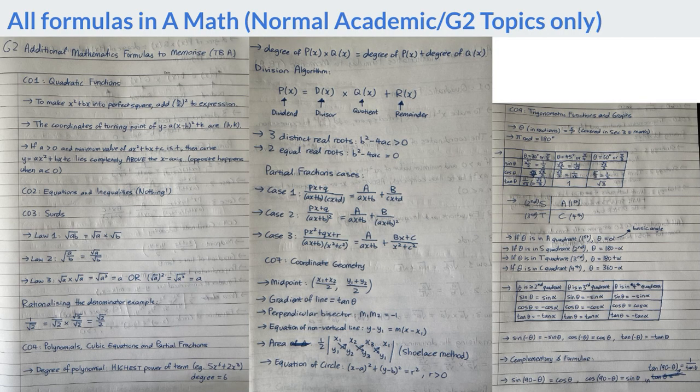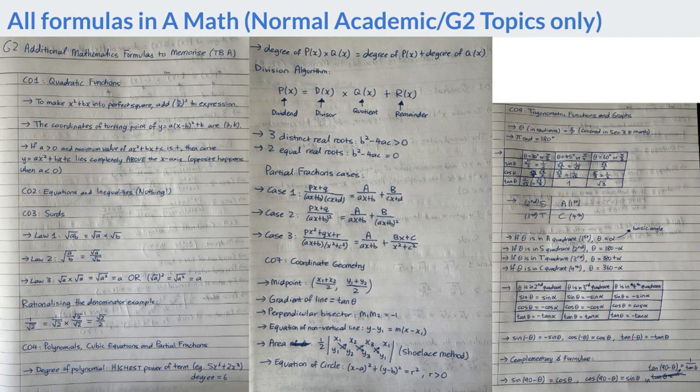The next one is the division algorithm for polynomials. You need to know that the dividend is px and the divisor is dx, the quotient is qx, and the remainder is rx. These are just functions, but I need you to know what p, d, q, and r stand for. I know you cannot see my handwriting here, but for those who cannot see: px is the dividend, dx is the divisor, qx is the quotient, rx is the remainder.